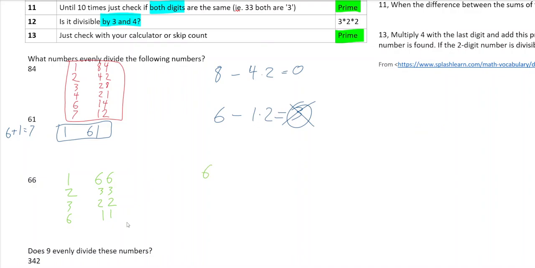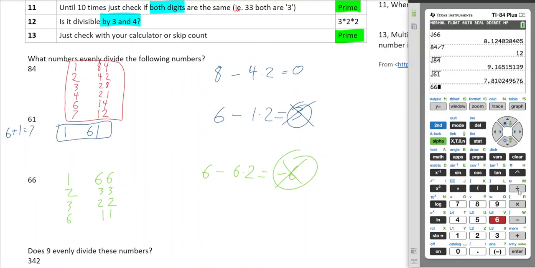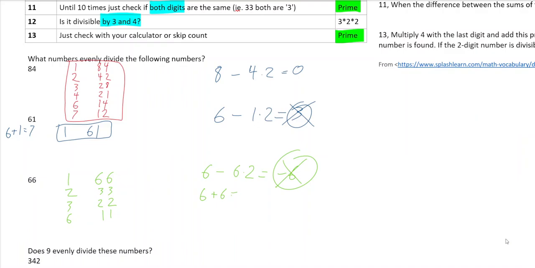7 might work, so let's check that. 6 minus 6 times 2, which is negative 6. That is not divisible by 7, so I'm going to say that it's not. Let's just double check that because I'm never confident about that rule, just using it. I'd have to test it a bunch more times. But anyways, we also have to check 9. So 6 plus 6 equals 12. So it's not divisible by 9, and this is our final set of numbers.